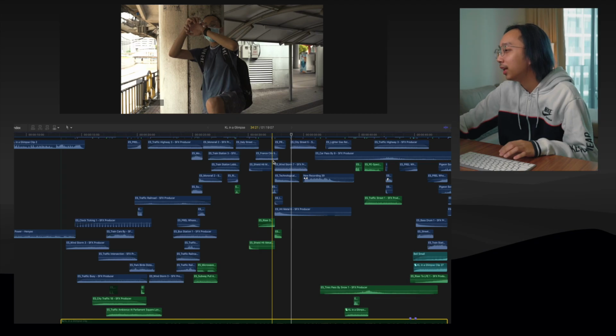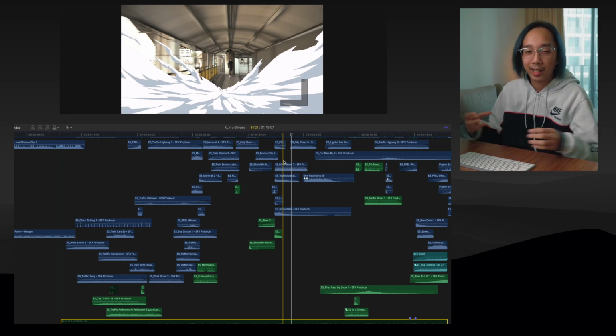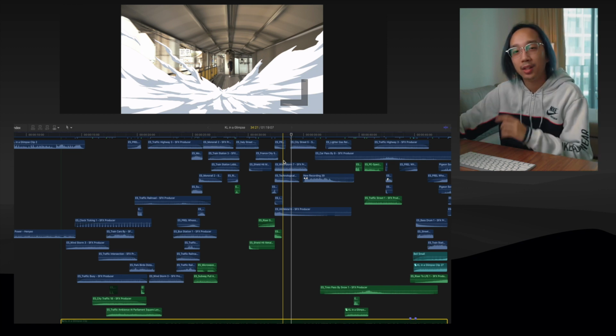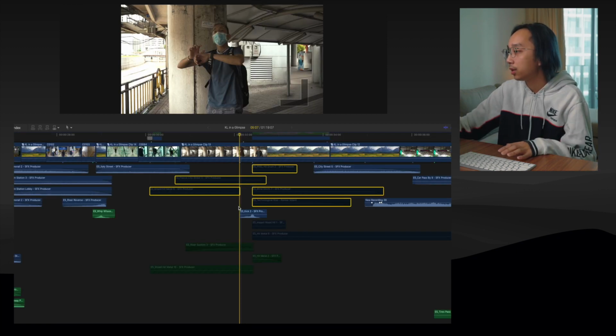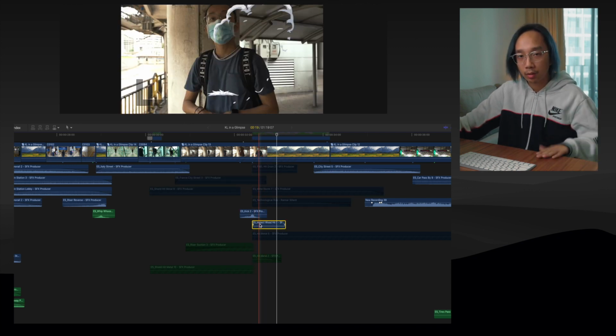Korang tengok ni, the layer of this sound: 1, 2, 3, 4, 5, 6, 7, 8, 9 layers of different sound. And then aku cantumkan dia jadi bunyi yang tadi. Just a simple kick sound effect, which is this one. Tambah lagi dia punya hit sound. Aku letak bunyi impact wood hit, which is bunyi ni.